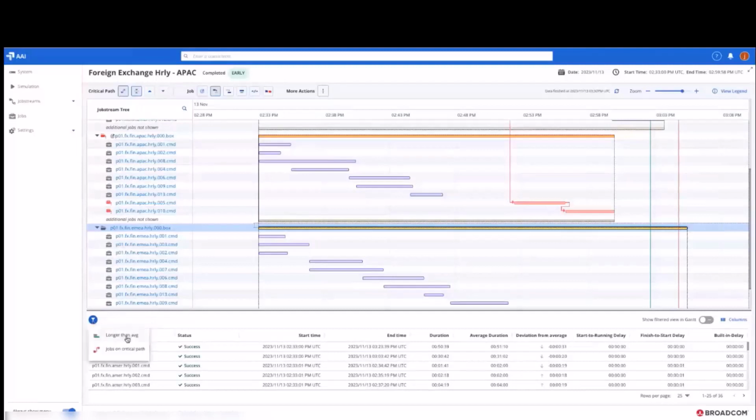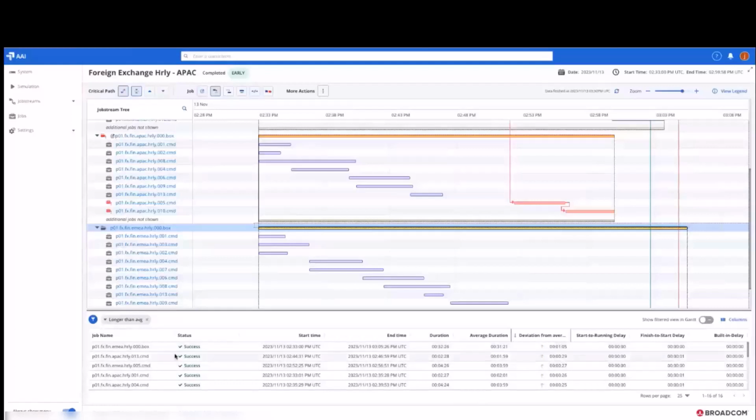We have two filters built for us, and we select the filter that we would like to include as a list of jobs in this panel at the bottom of the page. I typically like to use longer than average and then sort this data by clicking on the column twice to sort it in descending order, so that I now have the job with the highest deviance.